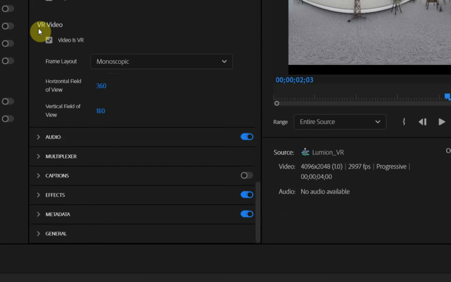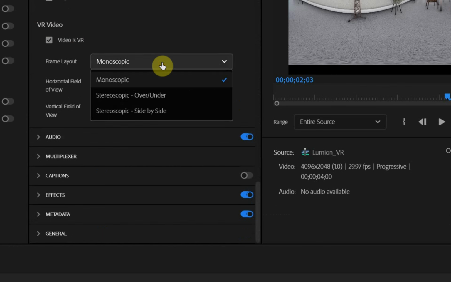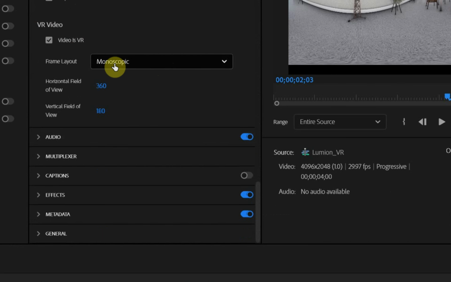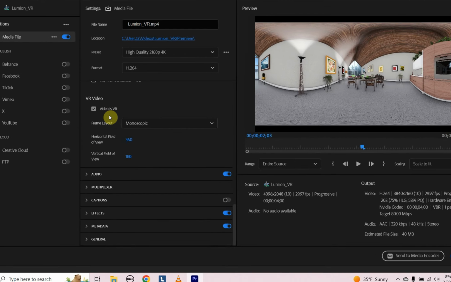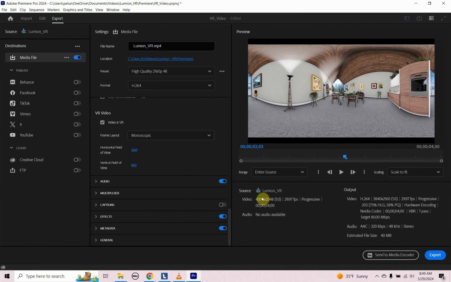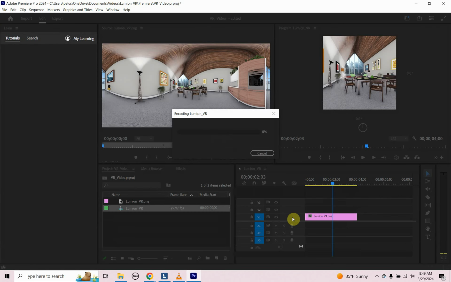So there's VR video, and it is checked on, and it's set to monoscopic. Okay, so that's what we made this as monoscopic, and that's what we're going to export it out. So video is VR. That's all we need to do. So we'll click on the export. It takes a few moments to export that.